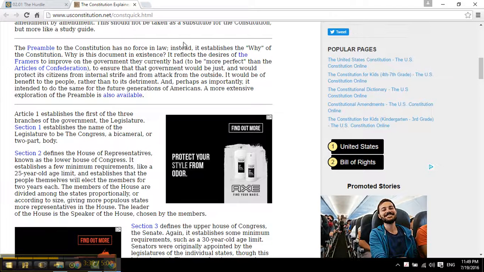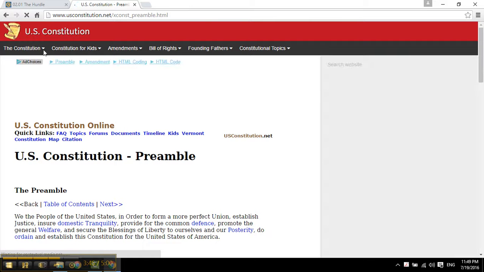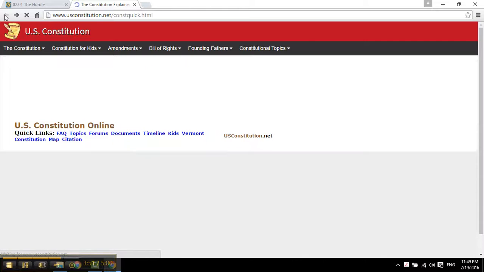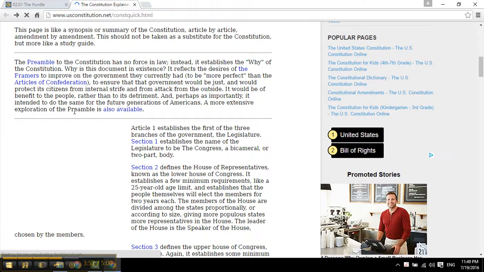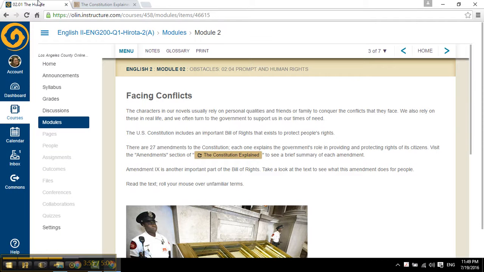I do want to take a minute here to point out that where it's blue, it's similar to our lessons where you can click on it and it's going to give you some more definition, but you only need to actually read the article. You don't need to read every single additional thing. After you're done with that, you'll go to page 4.